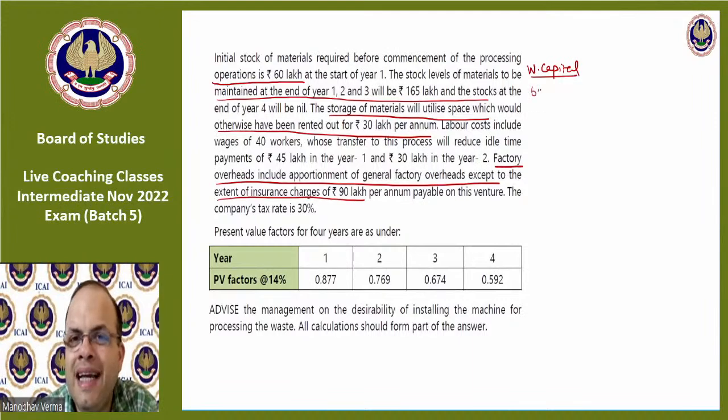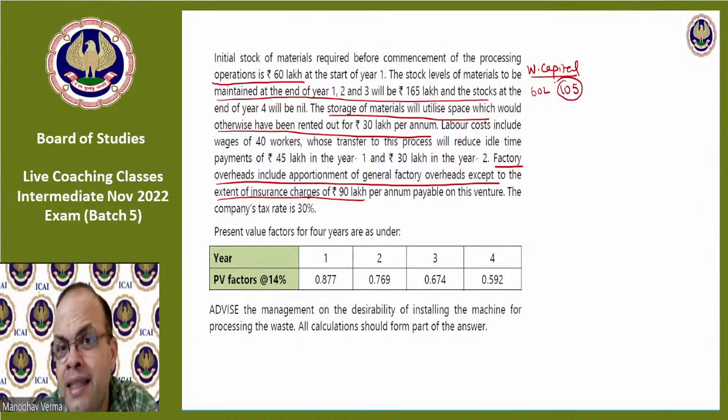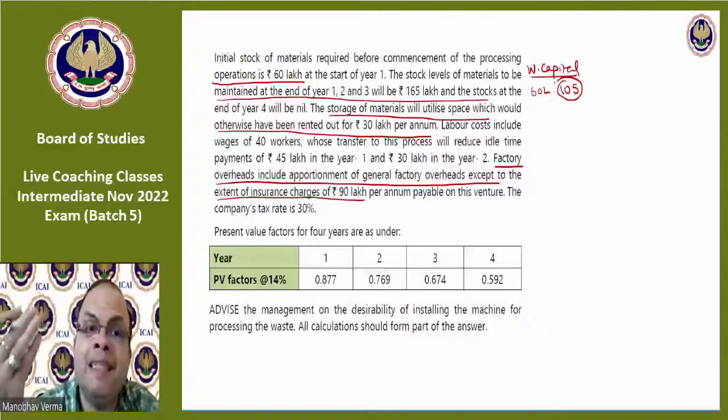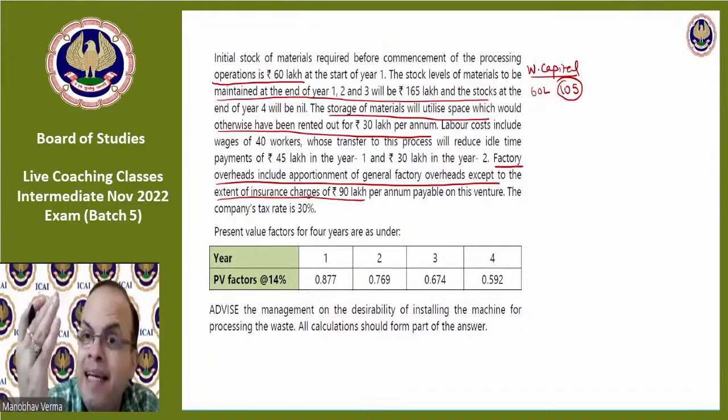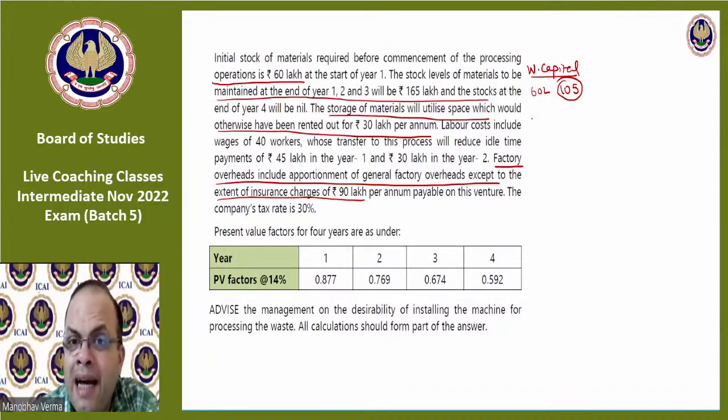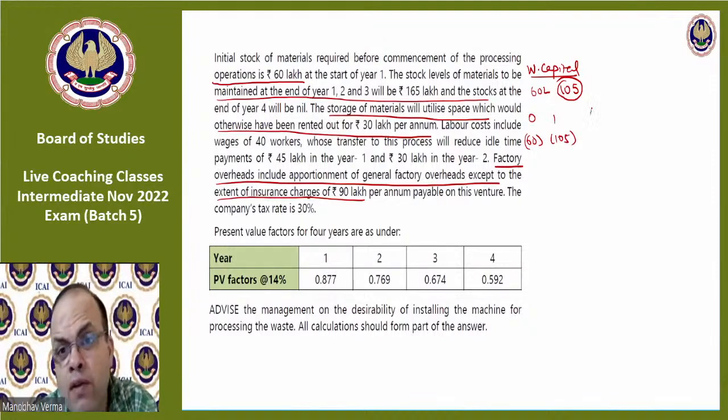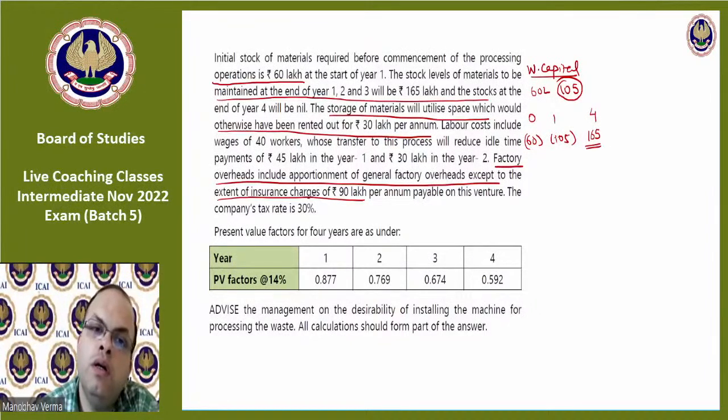So we are talking about 60 lakhs initially, and 105 additionally at the end of the first year, because you want to increase your inventory to 165. 60 and 105. So at year 0, I'm looking at 60, year 1, 105. There is nothing at year 2 and 3. But at the end of year 4, this entire 165 will be an inflow for you. Release of working capital, guys. Does this make sense to everyone?